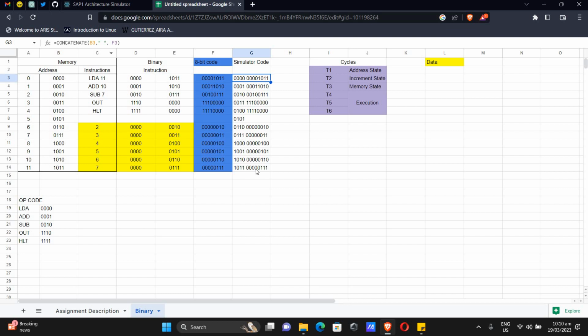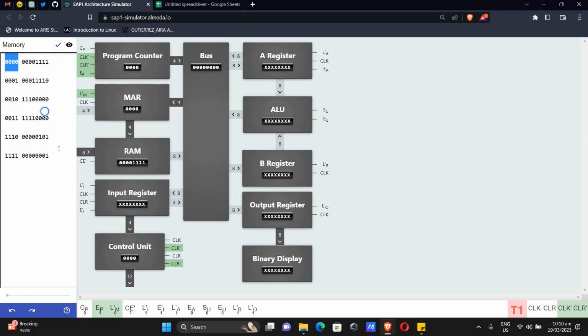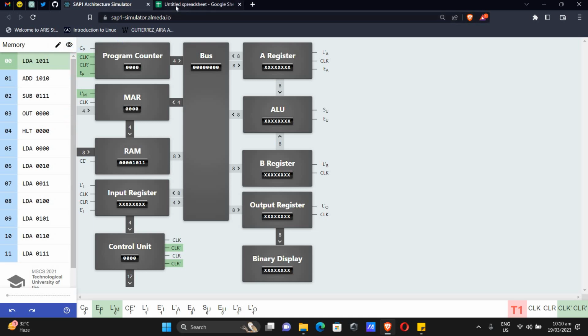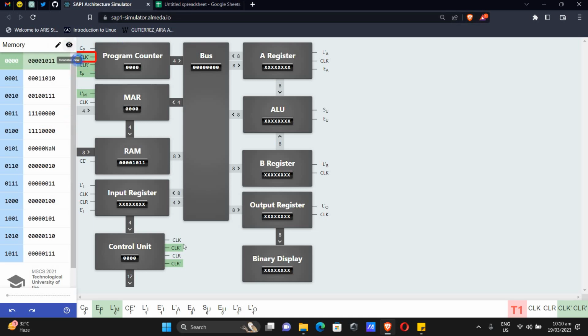We have this as the final simulator code, which we can copy and put in that simulator memory editor. So I believe we're good. If we toggle to readable view, there it is. I think this will be the correct code to fulfill the requirements of the assignment.